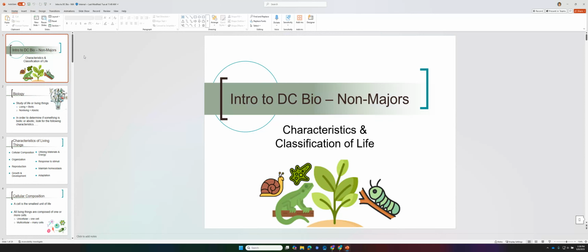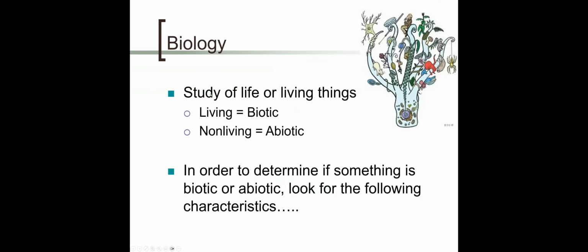So like I mentioned, this is just going to be kind of an overview, a welcome to DC Bio in terms of the content that we're going to be covering this year. And so really, you're taking a biology class, so it's important to understand what is biology. Hopefully you know from freshman year or even before that, that biology is the study of living things.